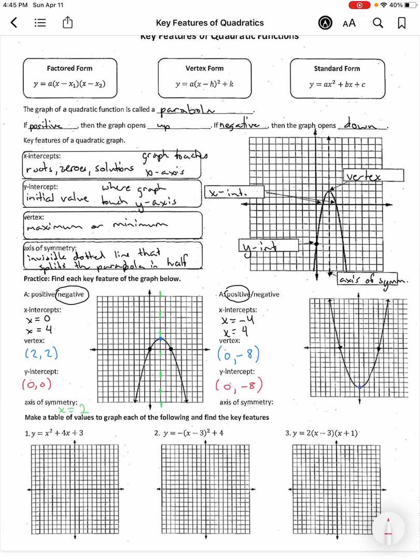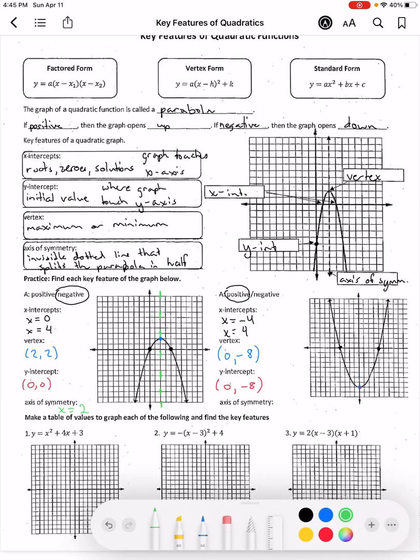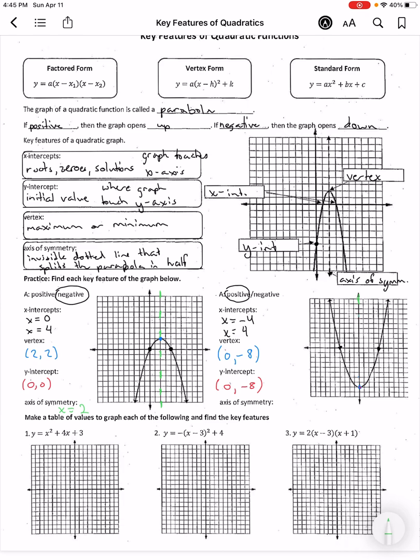And again, this doesn't always happen. It's fairly rare that one point is going to cover two different things, but it can happen, and it does. And so these are just a couple of places where it happens to work that way. And then last but not least, our axis of symmetry, as a reminder, is a dotted line that goes through the vertex. And so in this case, it is the y-axis. So that's a place where x equals 0. And again, that can be found from the first number in the vertex.